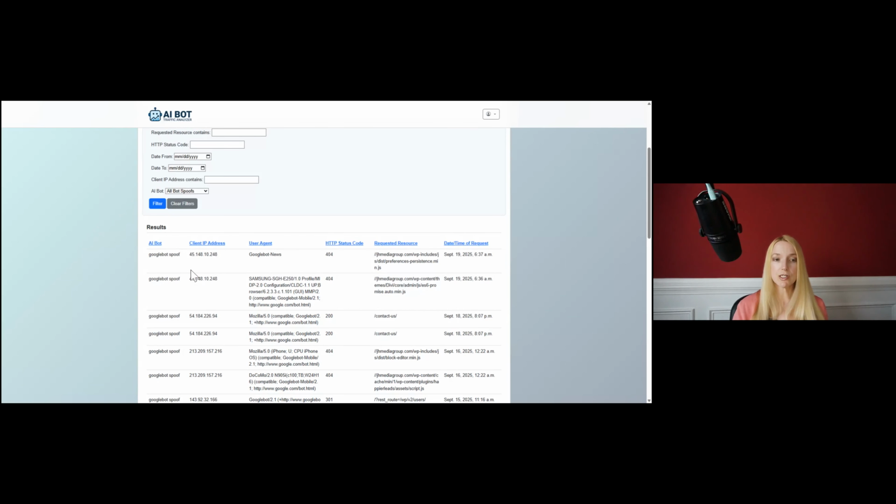Of course, with this, you want to be cautious. You want to do your own research, do your own reverse DNS lookup on the IP address, and know what you're doing before you decide to block an IP address that is making excessive requests. Just in case, maybe an AI bot uses a new IP address and has not yet updated its published ranges. You never want to block an IP address that is legitimately an AI bot.